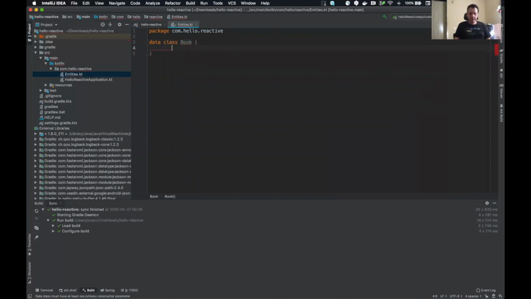Okay, we create this new entity named book, and data class is a very powerful feature of Kotlin that creates a new plain old Java object, let's say it in that way. We have a new object based on the properties, and we have the mutators and the getter and setter methods, and also we have overridden by default the hashCode and equals methods that are used inside of a plain old Java object that we know since always in Java.